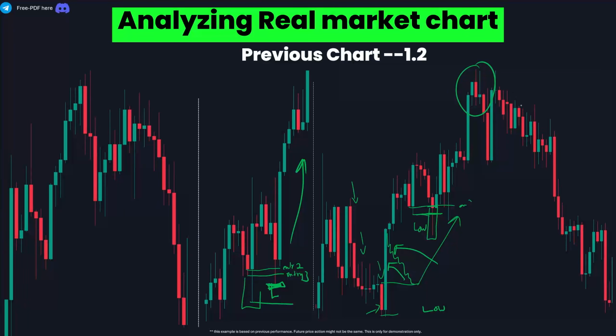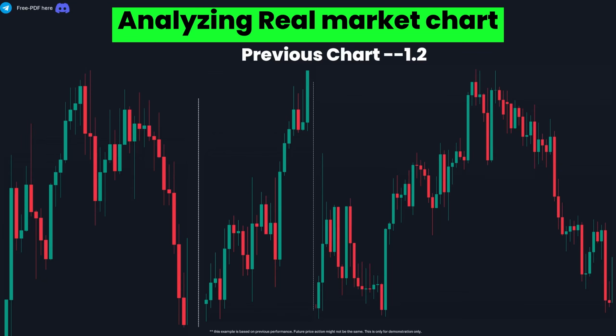So now look at this area. This is perfect. We have this one and then we have this one, and then the market was moving to the downside, almost at entry 2 and 3, but price was just making some silly moves. That is why I said that price can make some silly moves. You just have to backtest so that you can understand different price action patterns in the market.